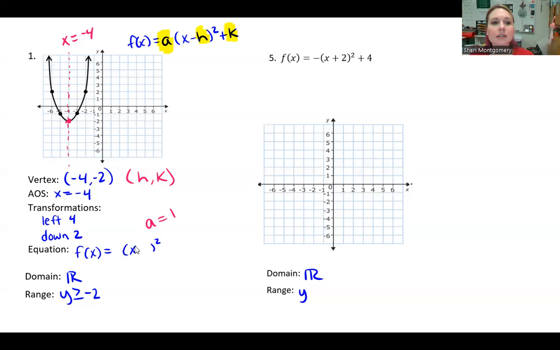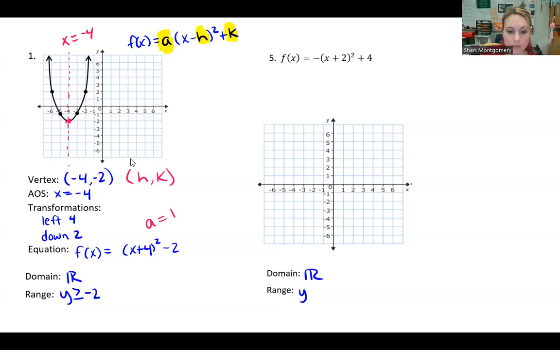In the parentheses, this goes with the x value of your vertex. So what do I put in here? Keep in mind, it says negative. So this is the only one that's opposite. It's only when you're putting in or taking out of the equation. So what goes here? Positive 4. And that's only with the parentheses. And then after is the K piece. What you see is what you get, minus 2.